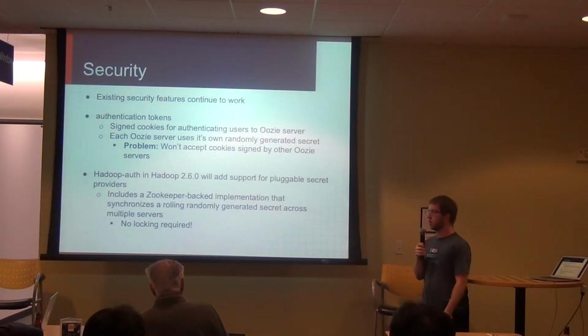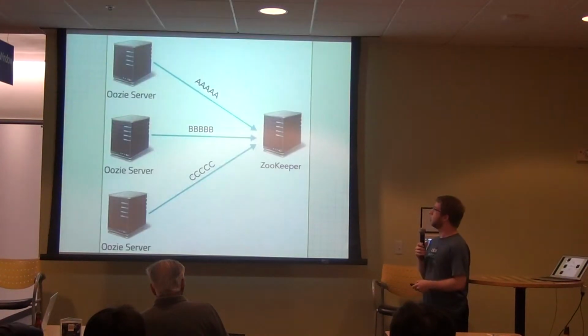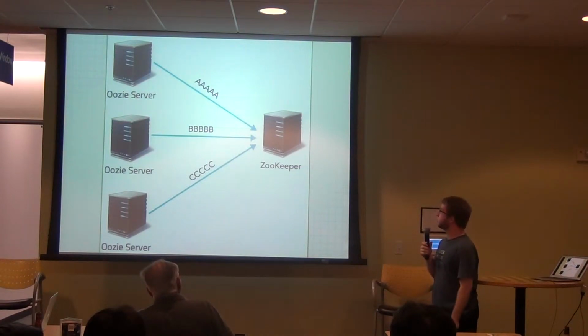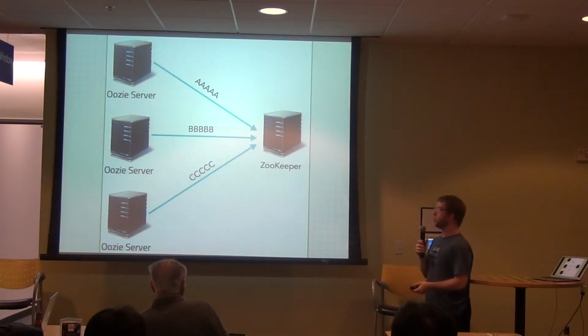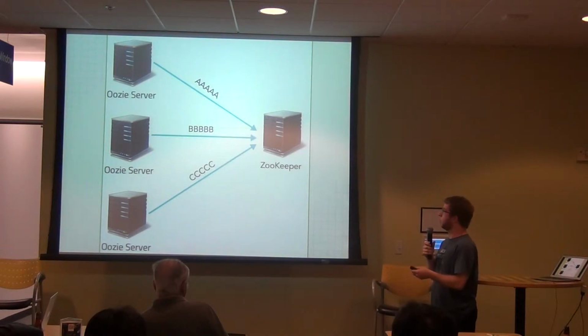There's a lot of details in how that actually works. I'm just going to talk at a very high level on how the next secret is generated. So in this case, we have 3 Oozie servers. They each want to do a different next secret. They just randomly generate one. In this example, I just used simple secrets, so it's easy to talk about. We have A, B, and C. They all try to write the secret at roughly the same time to the same znode in Zookeeper, and they use the same version number so that only one of them is going to succeed, and that's the property of Zookeeper. So it doesn't actually matter which one succeeds, because it's all just a random string anyways.